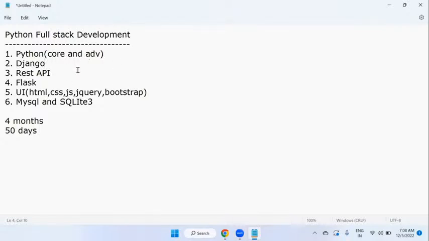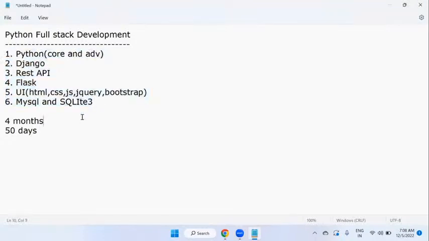No need to go for Python full stack development. Or else, if you are not a working employee and your requirement is to get a job as a complete Python full stack developer, then I suggest you learn complete Python full stack development.